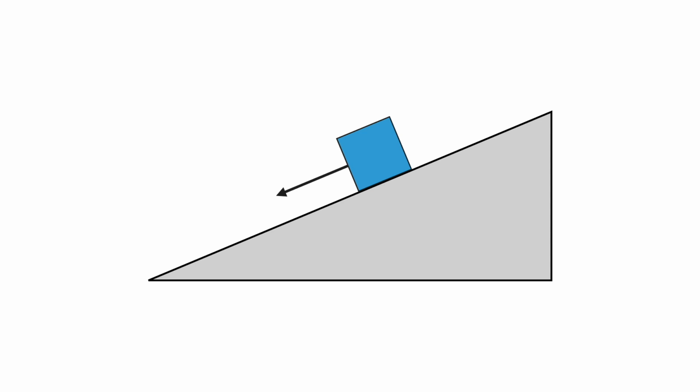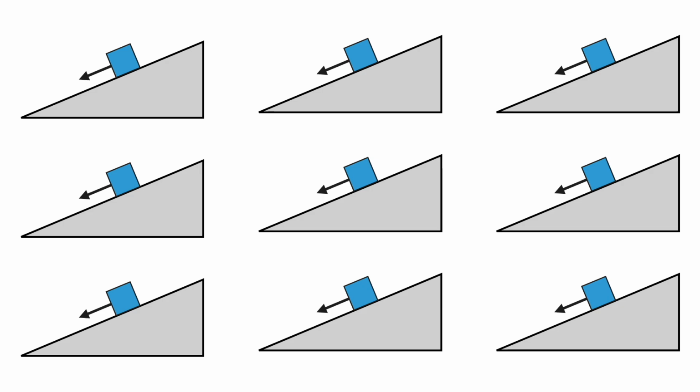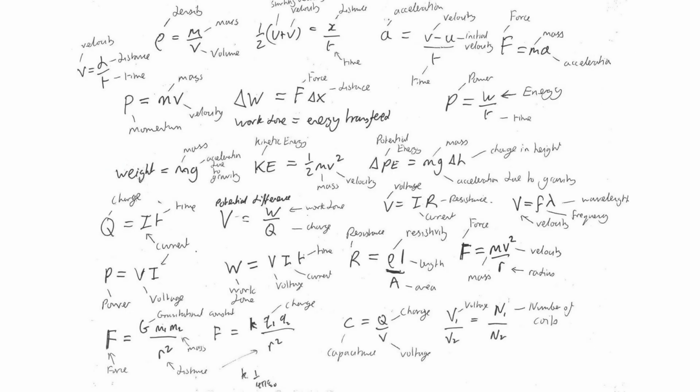Now, the physics students looked at the problems and they said, oh, there's a box on a slope, so all the problems with boxes on slopes must belong together. In other words, the learners who are brand new to this information grouped the problems based off of the superficial, immediately observable characteristics. The physics professors, on the other hand, grouped the same problems based off of the formula that you would need to use to solve it. Now, this makes sense in the grand scheme of things. If you don't have very much information, you have to go off of what you can immediately see. If you have a lot of information, you have deeper underlying neural networks of understanding that give you a more sophisticated view of the situation.